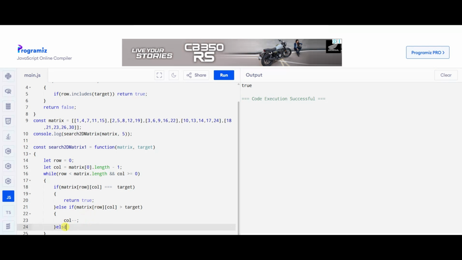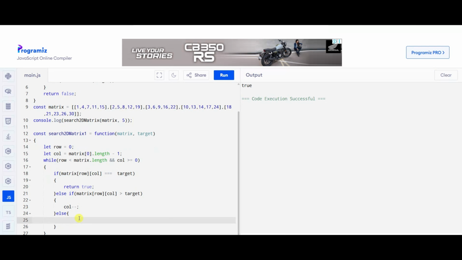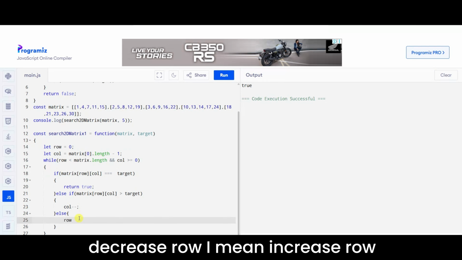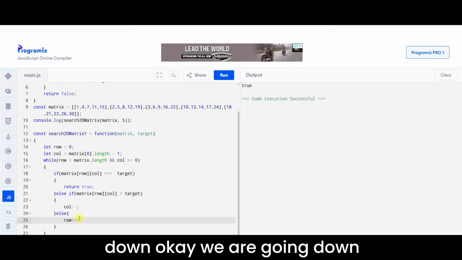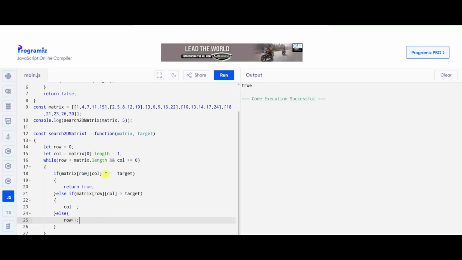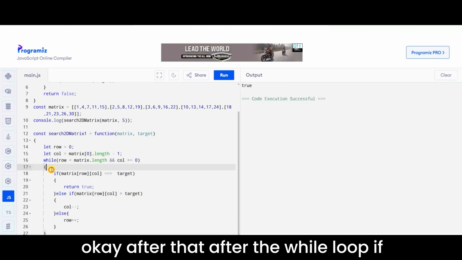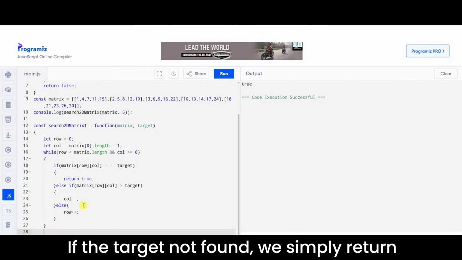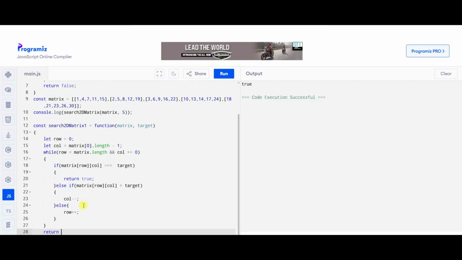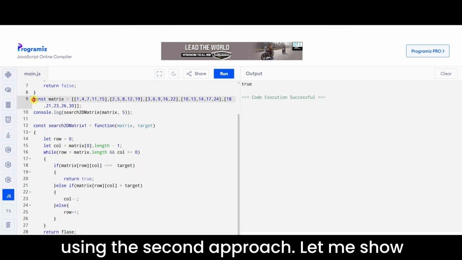Else we increase the row index, because we are going down. After the while loop, if the target is not found, we simply return false. This is the solution using the second approach.